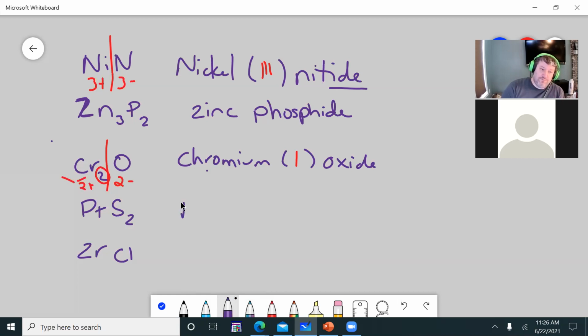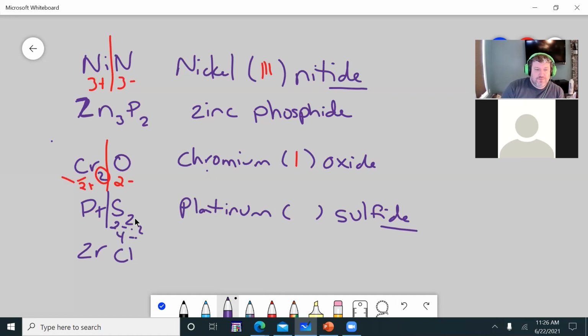This thing here, this is platinum. Unpredictable charge, and then that's sulfur, so we go with sulfide. The -ide is letting us know it's just sulfur. We're going to cut it in half. Sulfur always has a 2- charge. In this case, though, there are 2 of them, so we need to multiply by 2. So there's a 4- charge on this side and a 4+ on this side. How many platinums are there? There's just 1 platinum, so it eats up that whole charge. So platinum(IV) sulfide.